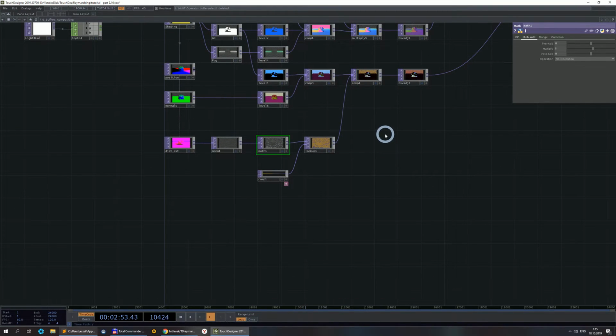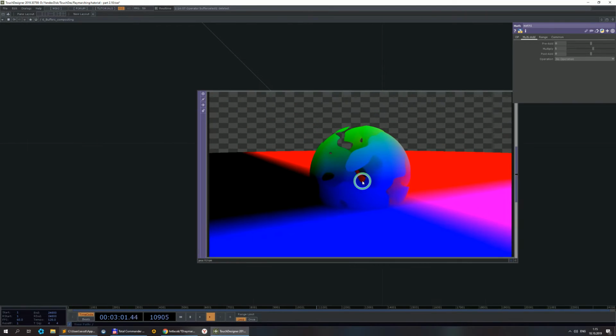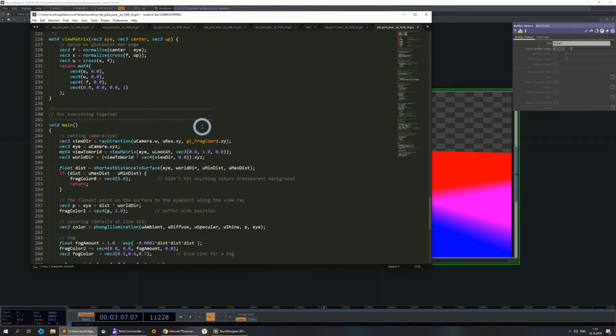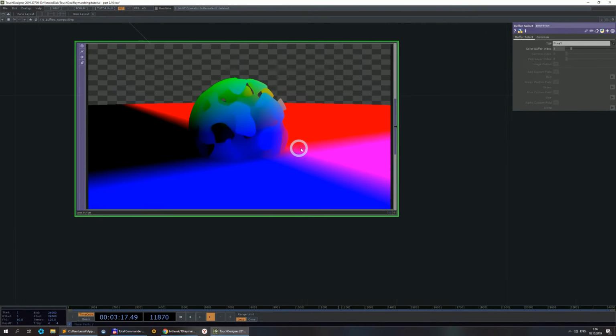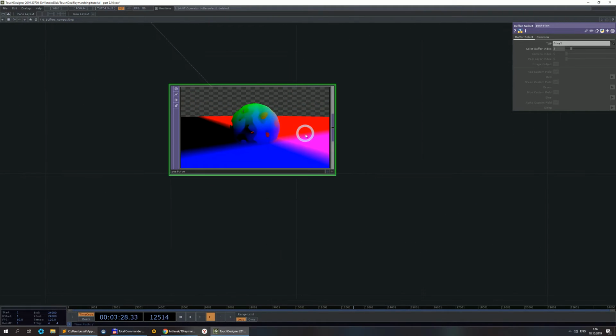And here is my favorite trick I found recently. Position. Here's our buffer with our position. Here we calculate our position from our camera and direction. Output it. And in a way, it's almost the same as a point cloud. And because it's a point cloud, you can do whatever you do with point clouds.